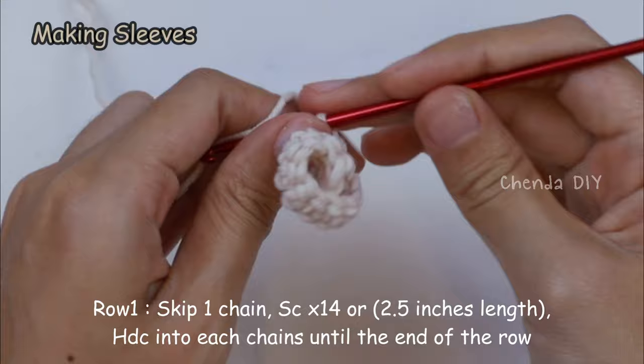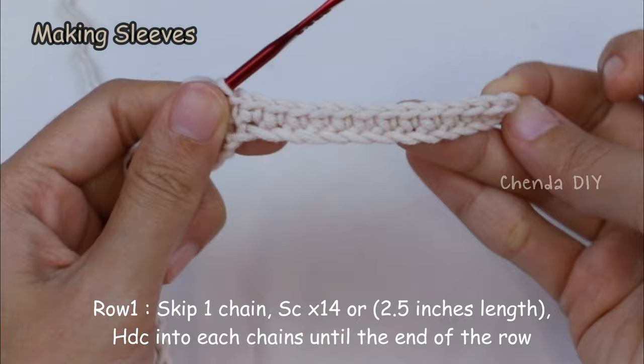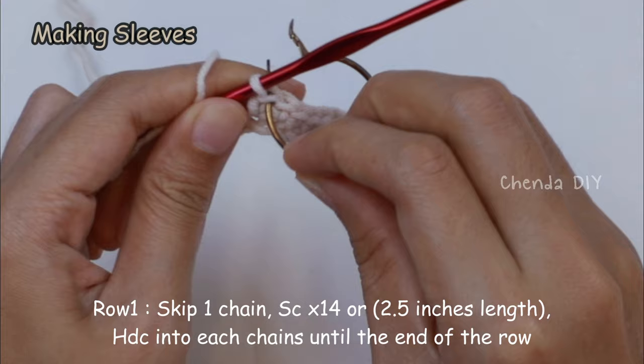After you got 14 stitches of single crochet, use stitch marker to mark the last stitch. It is easy to know where we are going to make the wrist part.